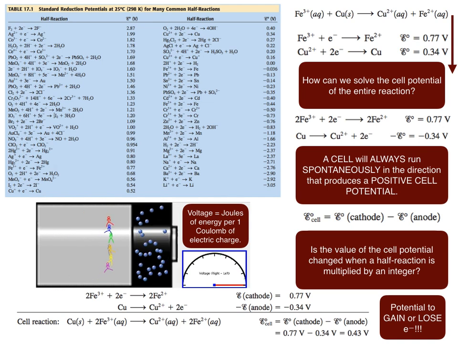Using these half reaction potentials, the potential for the entire chemical process can be determined. Of course, for the anode, the site of oxidation, the voltage will be the reverse value of the reduction potential provided. Every spontaneous electrochemical process will result in a positive electric voltage. Every non-spontaneous electrochemical process will result in a negative voltage.